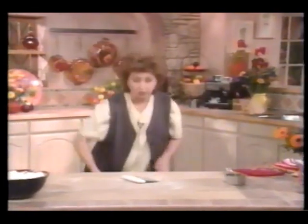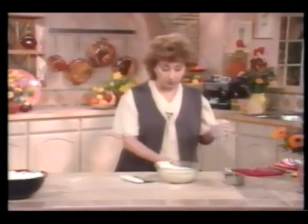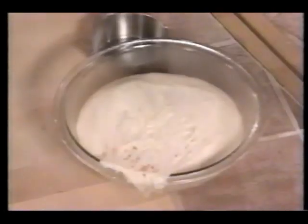And let me show you what we have here. This is the first rising. This is the sponge. You see how pretty it has risen? Let it sit there for a while.